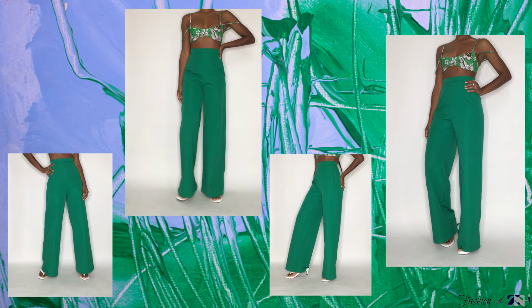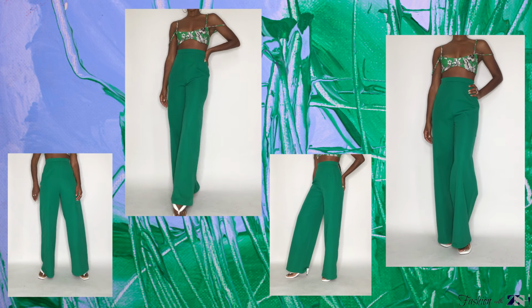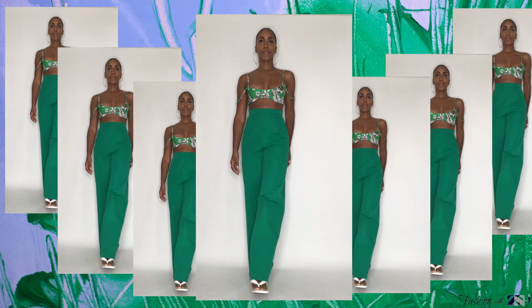In this video, I'm going to show you the process of making wide leg pants. I really hope you enjoy this tutorial and let's get started.